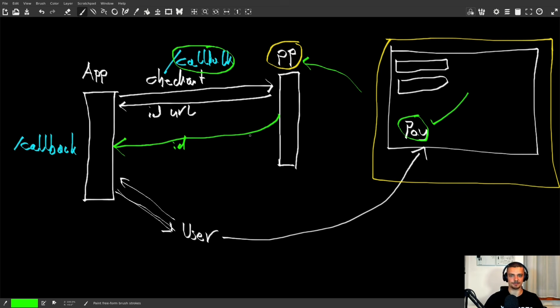Success, or it is now completed, failure because the user canceled or something like this. Whatever the status is, we are getting a callback. I don't have to ask a single time if this is already done. I don't have to call the payment provider and ask if everything went successfully, if we're already done. I will get a callback. This will use the webhook to tell me that it is actually done.